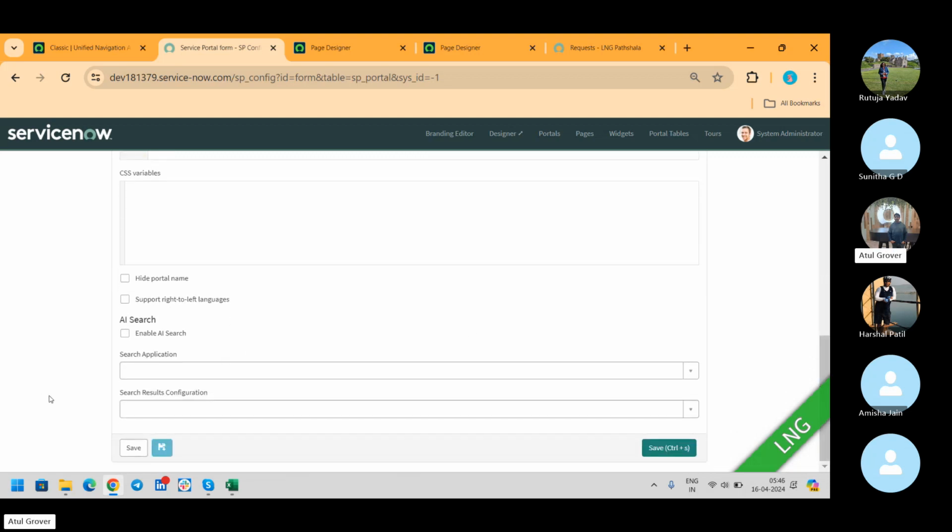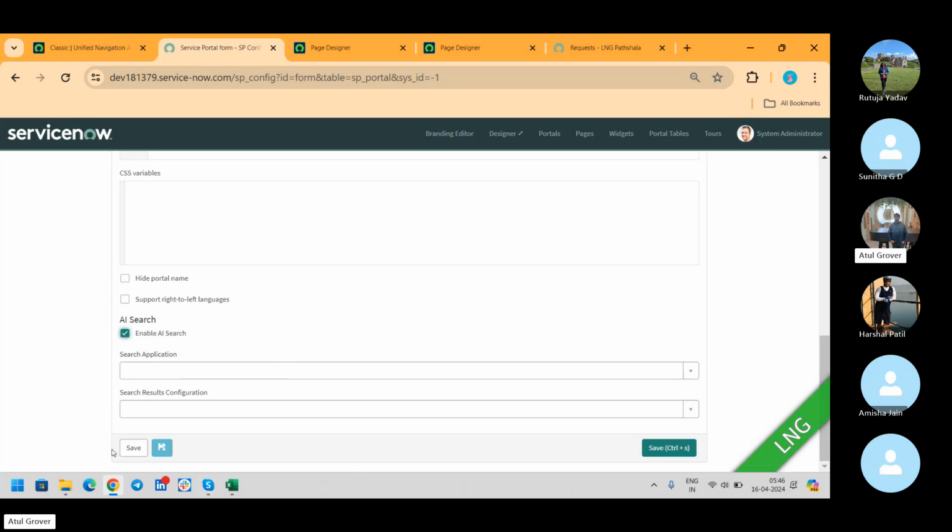Okay. Do you want to enable AI search? Yes. AI search is the latest concept in this particular domain. There are still a few issues in the AI search. Generally on the community, people say I am not able to search with the AI search properly, but in the normal search it's working fine. If you enable it, it should be fully enabled on your instance. In PDI, I have no idea whether it can be done or not. Practically not done on the PDI, but on client instances, it can be done.